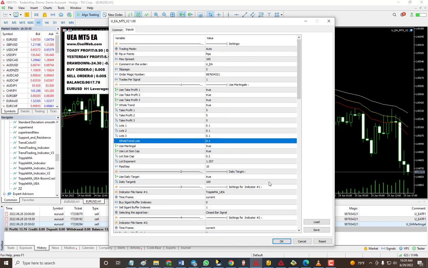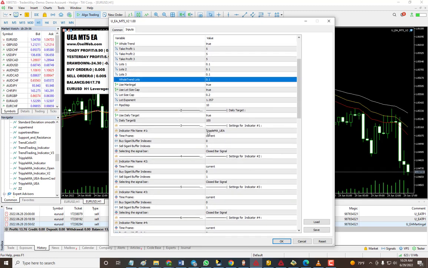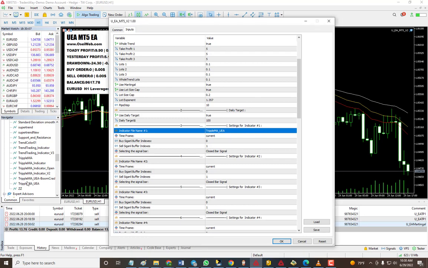And also, if you want to trade the indicators that you have, the free indicator that I have here is Triple MA. As you can see, Triple MA right here, and you need to make sure you enter it exactly as you see it on your indicators.